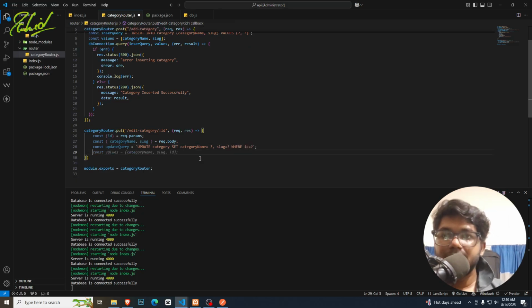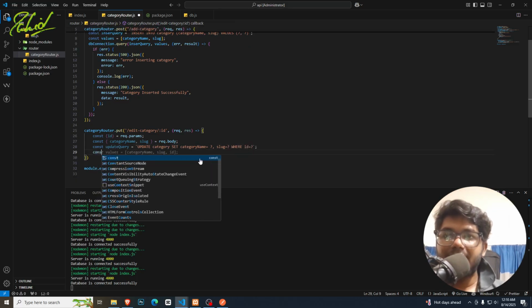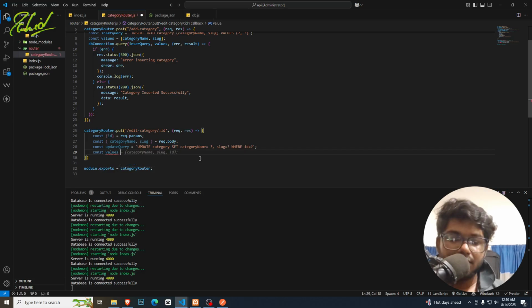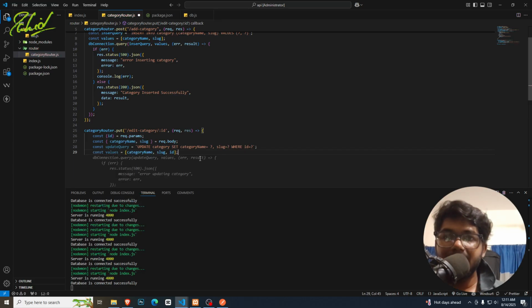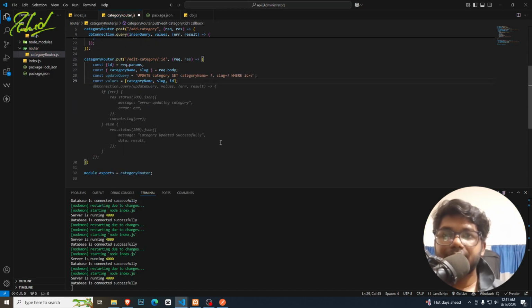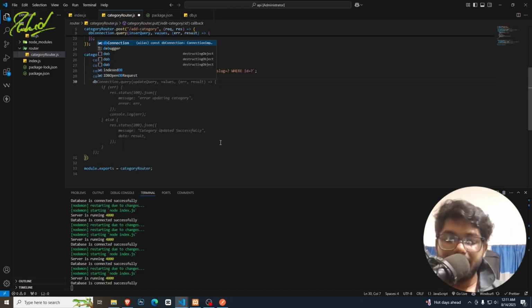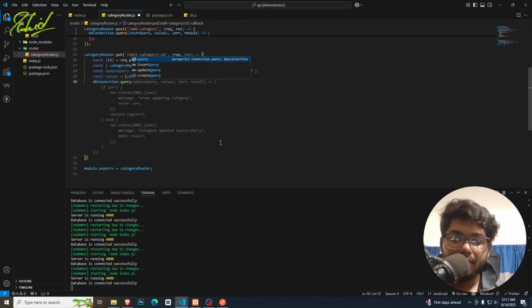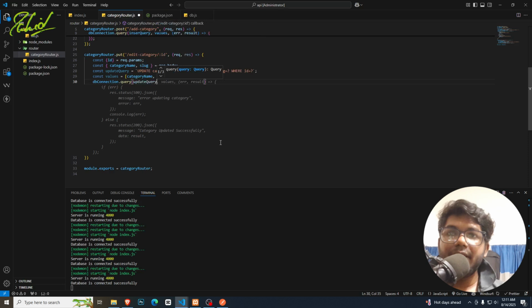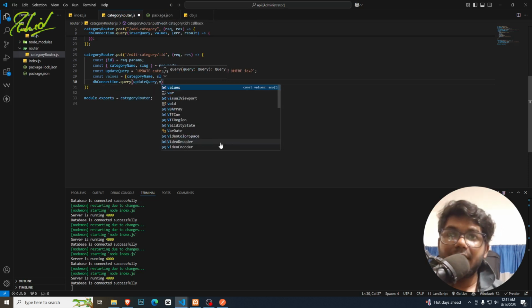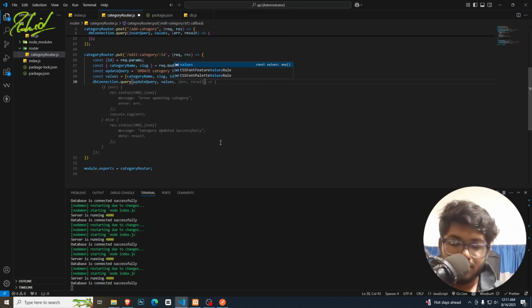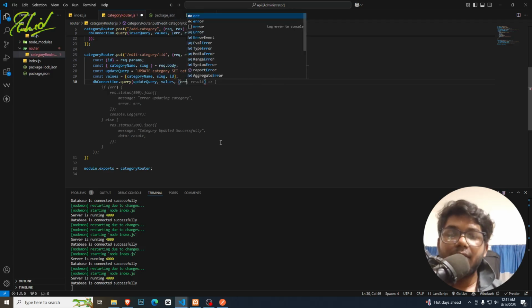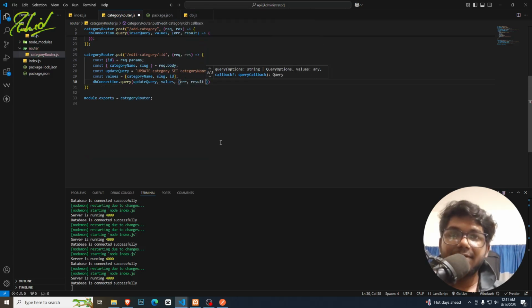Okay, so now the value is equal to category name, ID and something else. So DB connection dot query, update query, comma value, then error and the result.